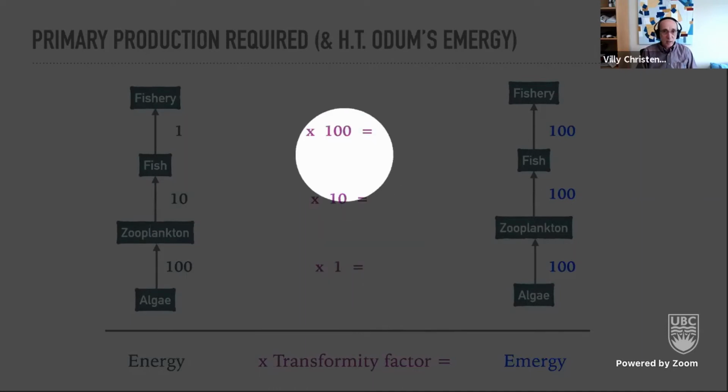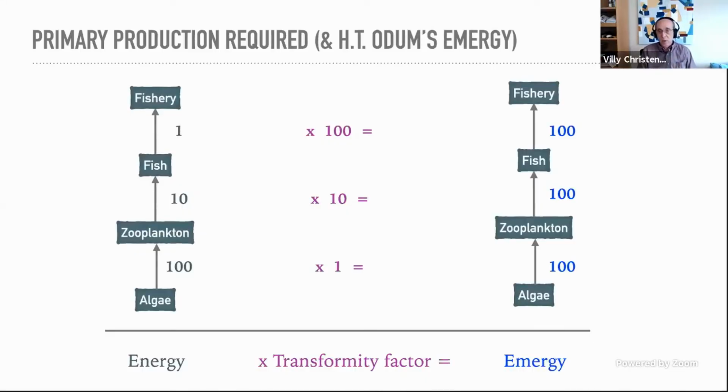And he, based on this, estimated, by multiplying the flow times the transformative factors, into energy. It is embodied energy. He would get in this case here that, well, it's 100 everywhere, because in this stylistic, idealistic food web, whatever you want to call it, the energy is conserved. He was actually then transferring this back to solar radiation equivalence, which goes to show that between these three concepts, H.T. Odum's, which is not used much outside theoretical ecology, primary production required, which has some take-up, and ecological footprints, which is the concept.